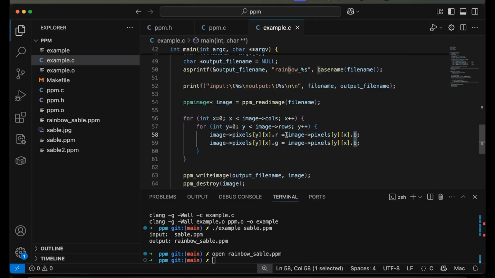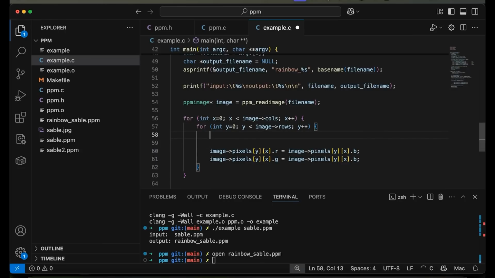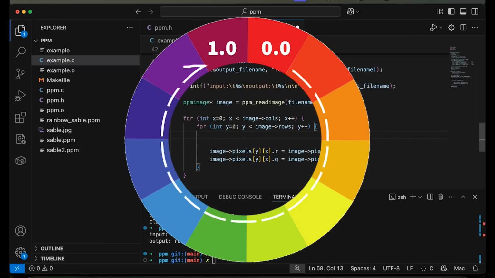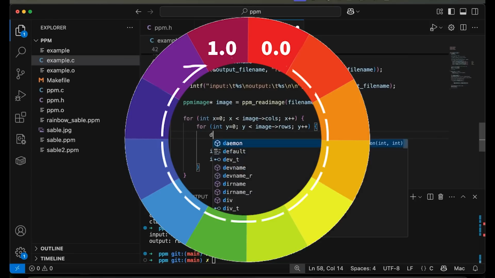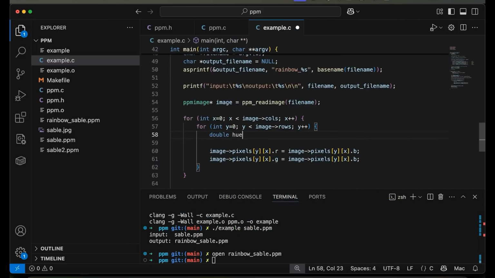Okay, but that's not ultimately what I want to do here. I actually want to rainbowify it. So we want to go through the number wheel. If you look at a number wheel like this one here, it's already a rainbow, and we want to go from 0, which is the beginning of the rainbow, to 1, which is the end of the rainbow. So let's make a hue value, and I want to use floating point math so we get nice stuff in between. We don't get little steps.